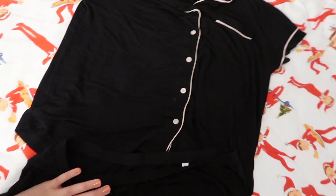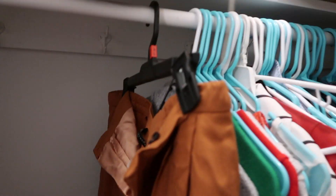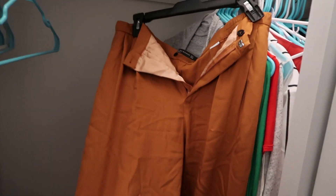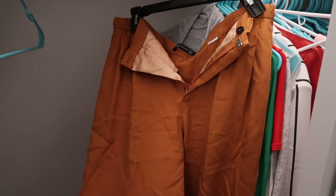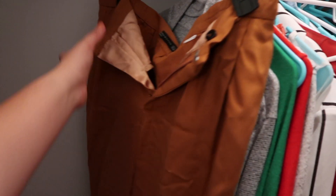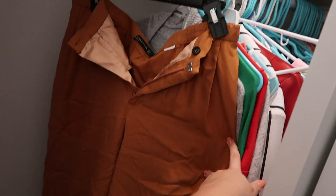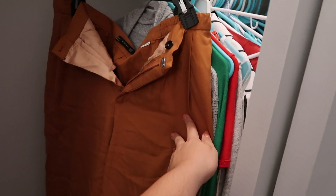These are my super cute pajamas — I love them so much. They're black with a light pink trim from Target, and the brand is Gilligan & O'Malley. For work tomorrow, I'm planning on wearing these pants from Zara that I just got. I think they were about $12. They're this orangey rust color — I really need to steam them because they are wrinkled. But they're super fashion-forward and I feel like this color is super in right now. It's also a great seasonal transition color into fall.